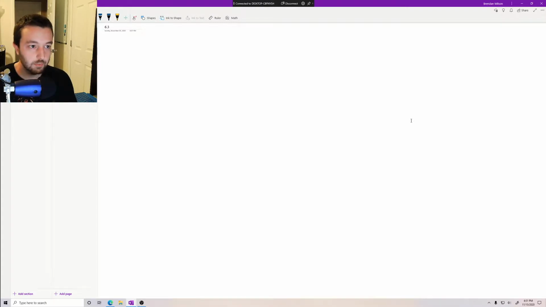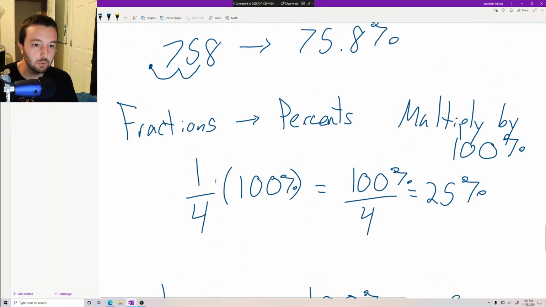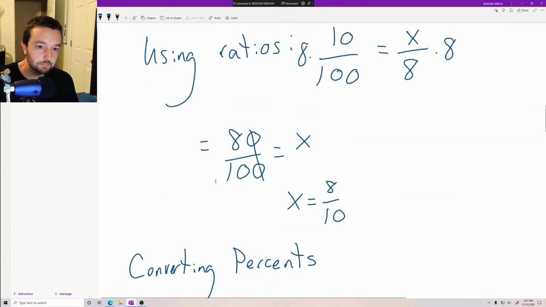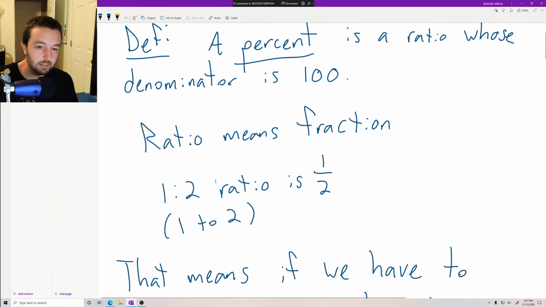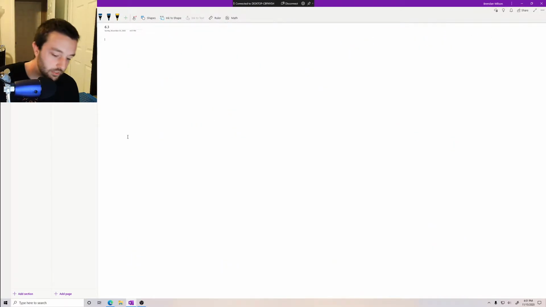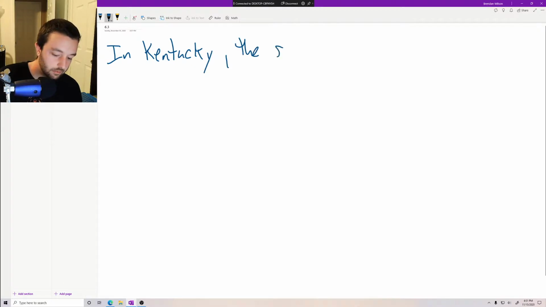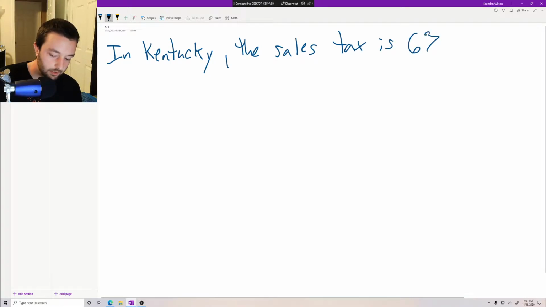So first, sales tax. We already did talk about this, like I said, a little informally, but let's talk about it a little more formally. We talked about it somewhere in 6.1 here. So in Kentucky, I believe that the sales tax is 6%. I'm gonna leave a question mark here to cover me in case I'm wrong. I live in Indiana, where it's 7%. I believe in Kentucky it's 6%.